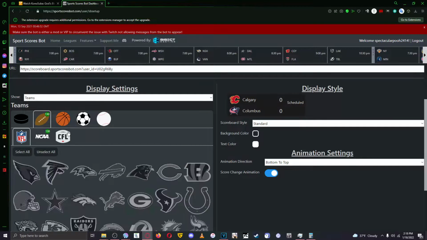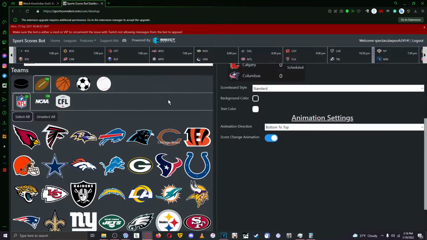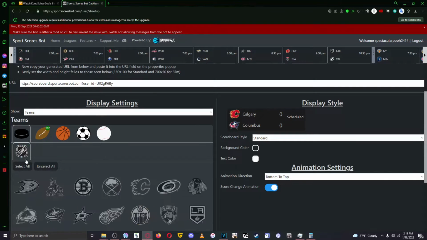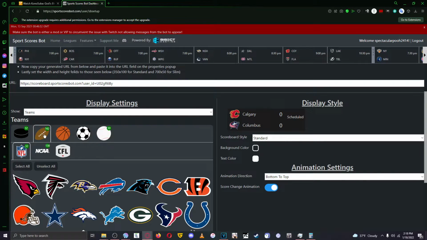For football, of course, I'm gonna go to everything that's football related. You want all of it to be selected when it goes to you highlighting your games, and of course all of it can go to hockey as well. I don't mind having some updates with hockey, and of course even baseball. I don't mind baseball either. So we have that done. That's all for the teams.